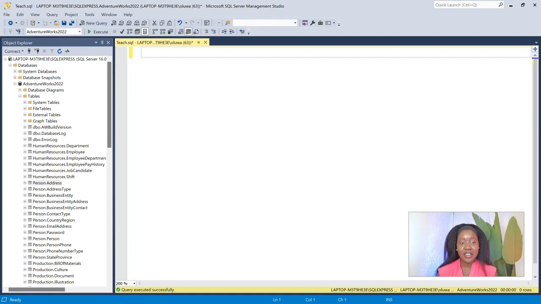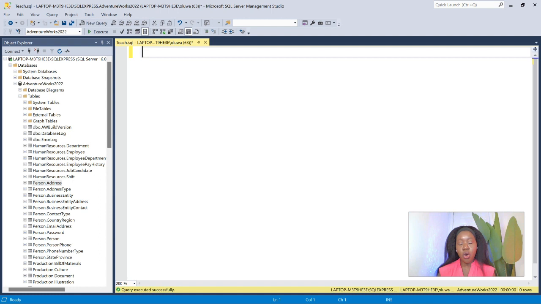Okay, let's get started. There are many syntaxes in SQL that you need to understand, and the question is, how do you know the order? Because there's an order in which you write the syntaxes. The select needs to come first, before the top, before from, before where. So how do you remember all the syntaxes?